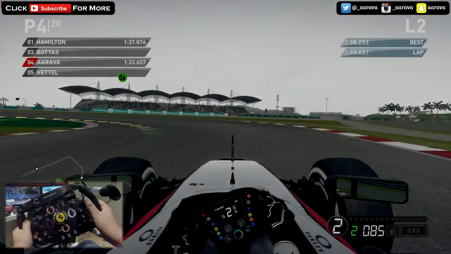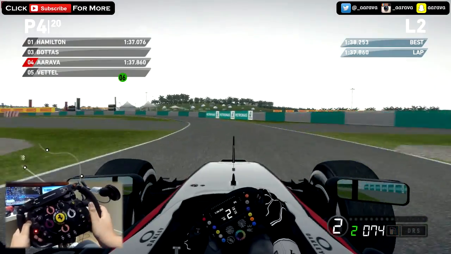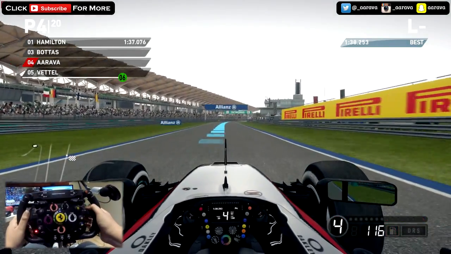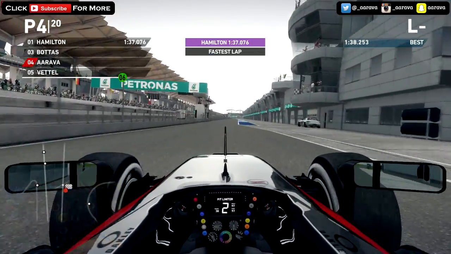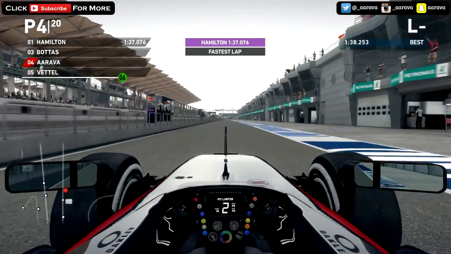And so we're just coming on to the end of the in-lap here. Right now we're in 4th place, so we were in 2nd, but we've gone down to 4th now as people are finally setting their times. Bottas in 3rd place. I'm going to guess Rosberg is going to be in 2nd there. Vettel at the moment behind me in 5th. Hamilton set a new fastest lap of the session, so he's going even faster at the moment.